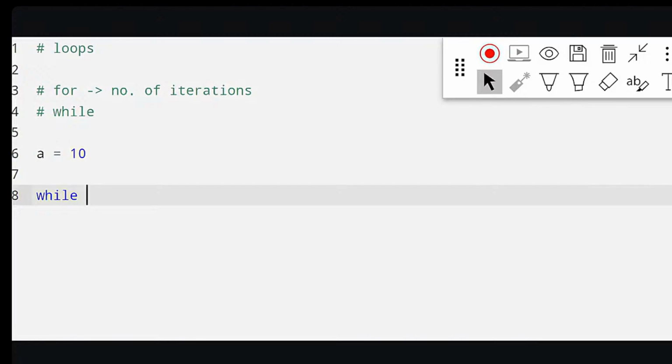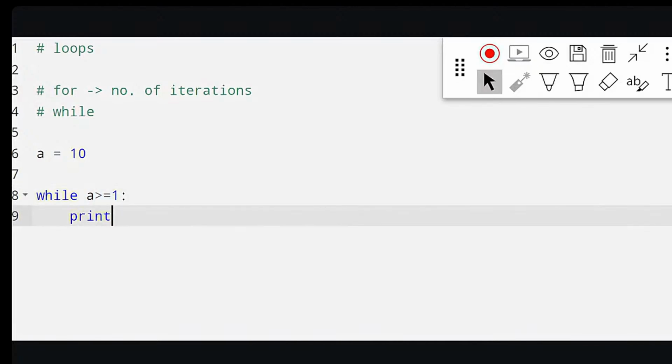So our condition is a should be greater than equal to 1. Till a is greater than equal to 1, we want to execute something. Once a becomes less than 1, we should stop. So this becomes our final condition.